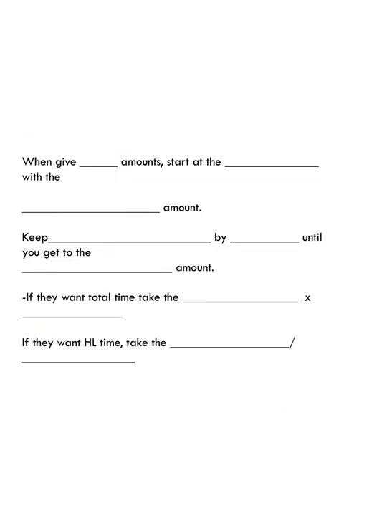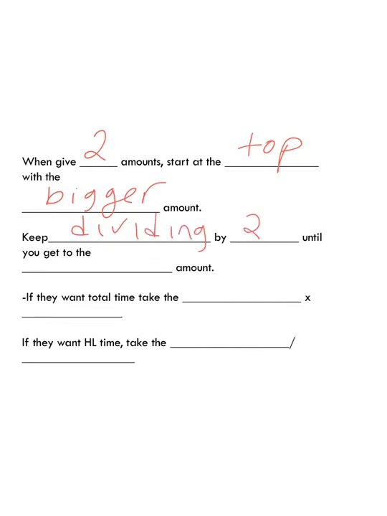Okay, so the other type of problem is when you are given 2 amounts. You're going to start at the top with the bigger amount, because that's the one that had more radioactive originally. And then you keep dividing by 2 until you get to the smaller amount. If it just asks how many half-lives this takes, you'll be done at this point. And so say, you divided it 3 times and it's 3 half-lives, that would be your answer.